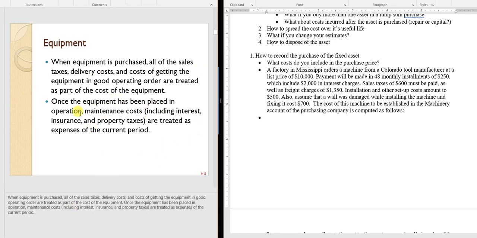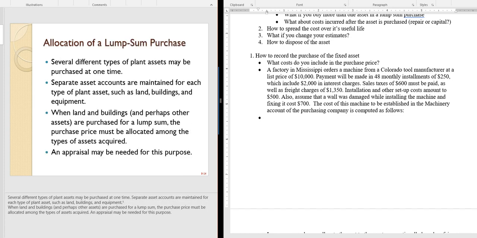Okay, so if I got my building repainted before I used it for the first time, then that's added to the cost of the building. But then after a week or two, somebody damages the wall and I have to repaint a wall, etc., that's an expense because of a repair expense. So everything that's added to the cost of the asset itself kind of stops. There are a couple of exceptions, but it kind of stops when I use it for the first time.